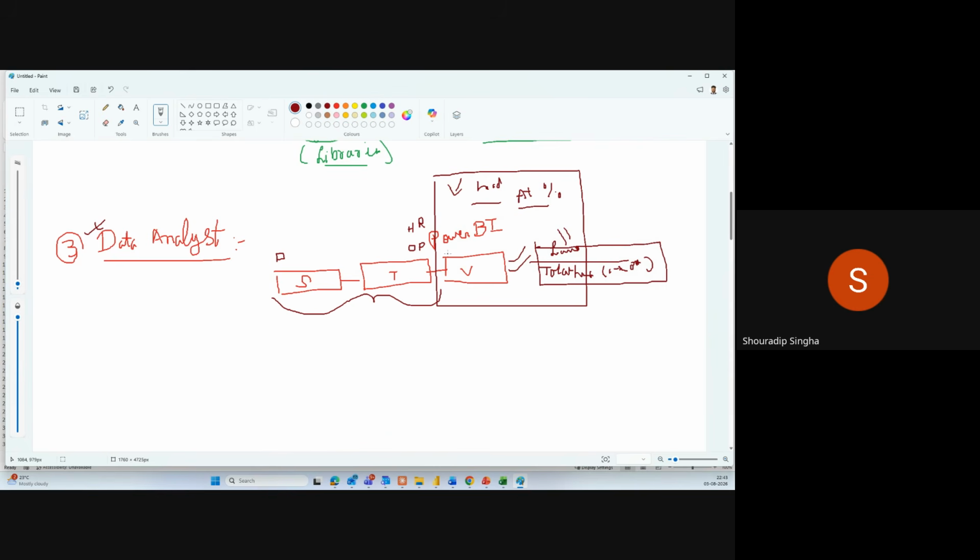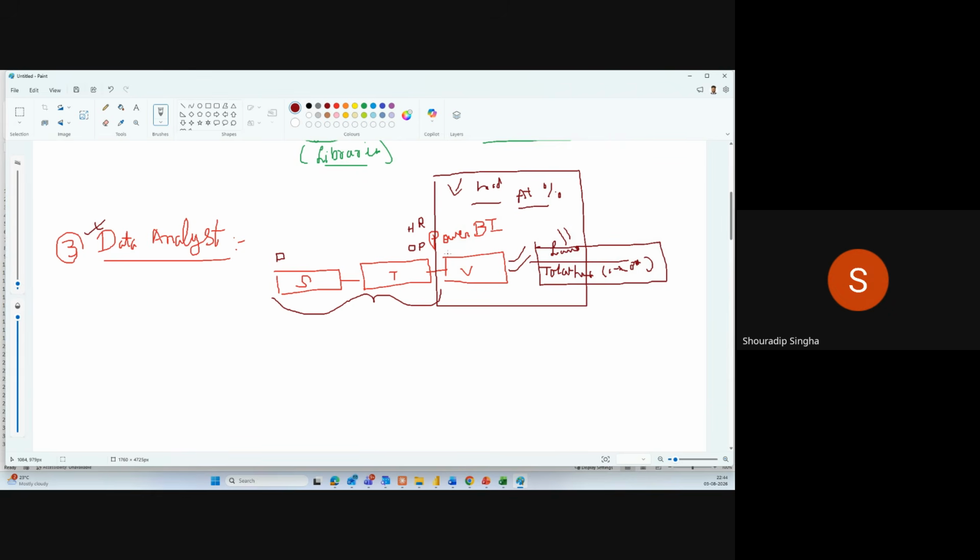So he or she is absolutely clear about this, uses his or her brain, understands this information, and then puts it in Power BI. This role is called the data analyst role. The data analyst will be responsible for all the visualizations which need to be done.